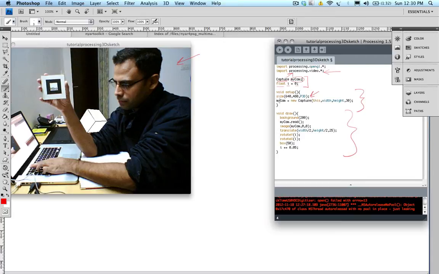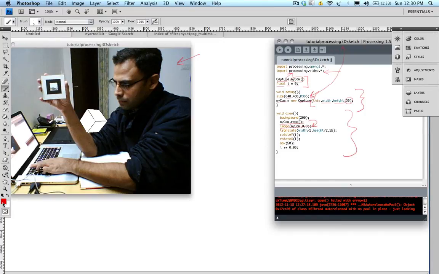So in the setup function, you say myCam, which is of the type Capture. Let's make this a new variable, which essentially means running within the sketch width and height, which in this case is 640 by 480, at 30 frames per second. That results in a webcam capture which, every frame when it runs, is read from myCam and is displayed as an image.